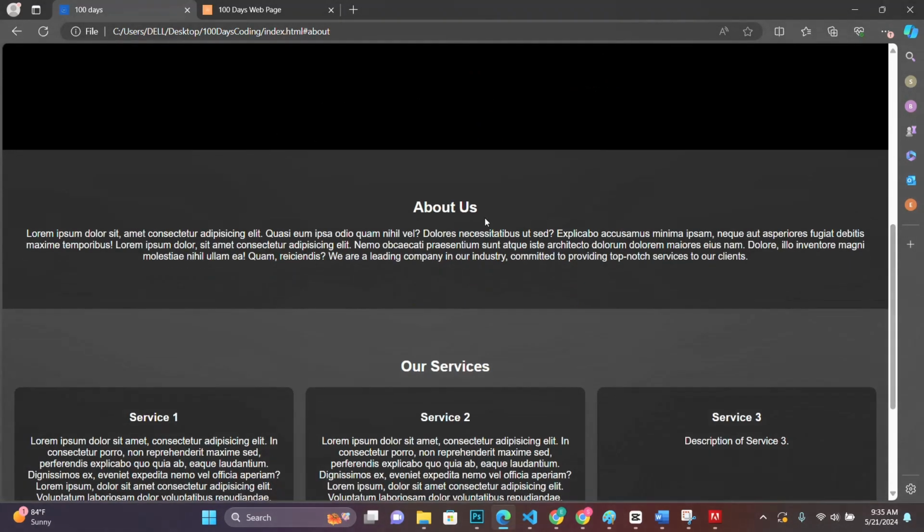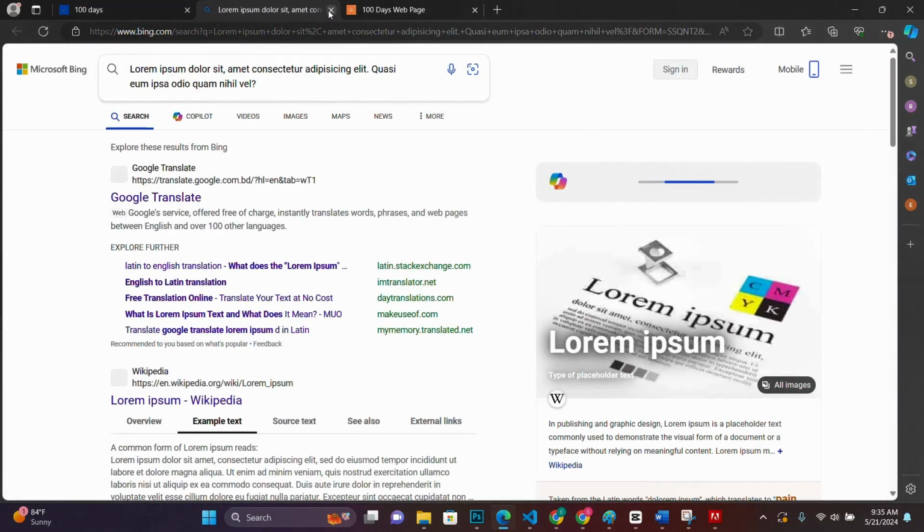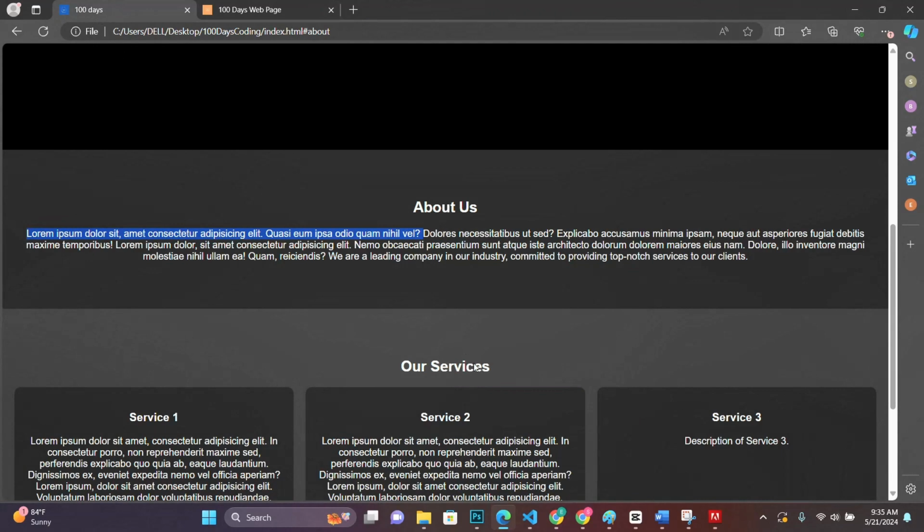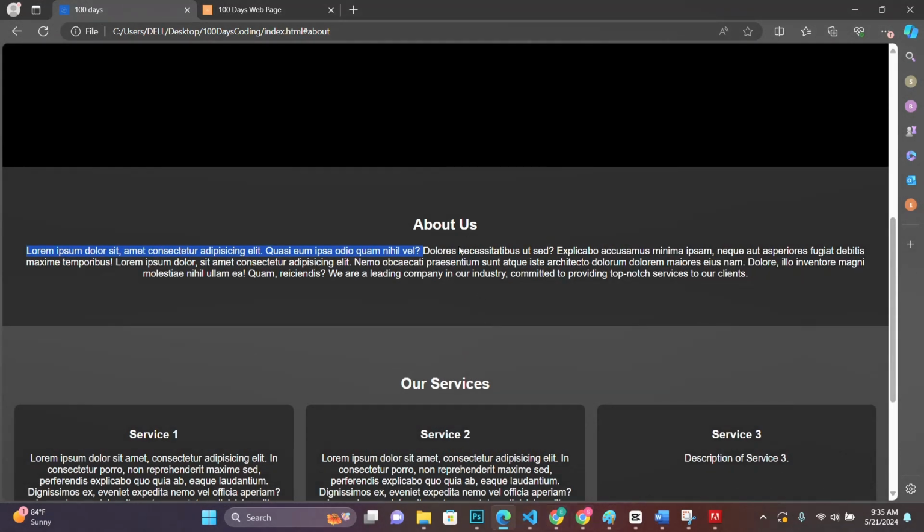And I think this is an H2 that was used here, so we can try that and see. So we have just two items inside the container, the header and then the P tag. That's all we have here.